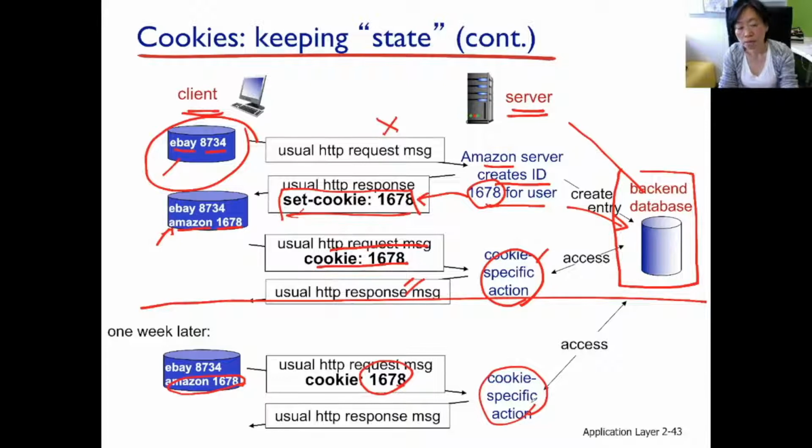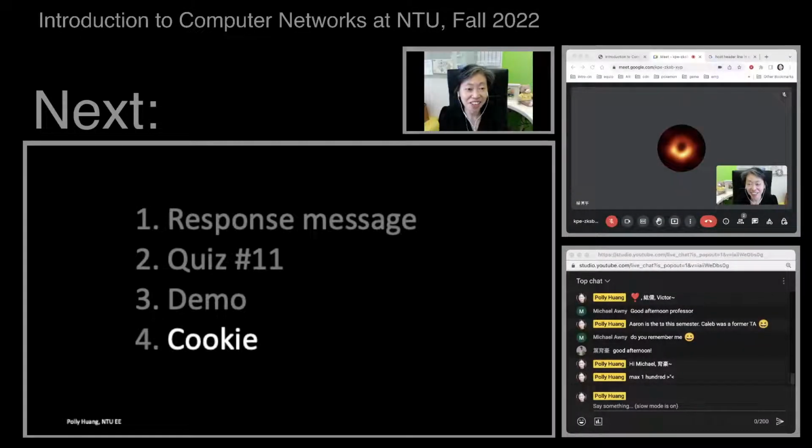So over time, the server will know probably your profession, probably your income level, things like that. So that's why it gives people a certain creep about setting up cookies, and you might be warned to be careful about setting up cookies. So cookie is actually good and bad. Next, let's discuss cookie a little bit more.